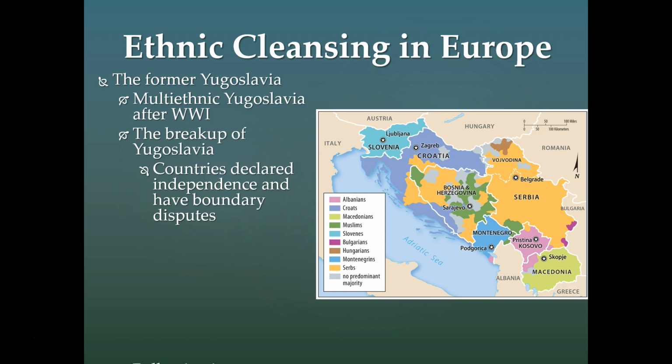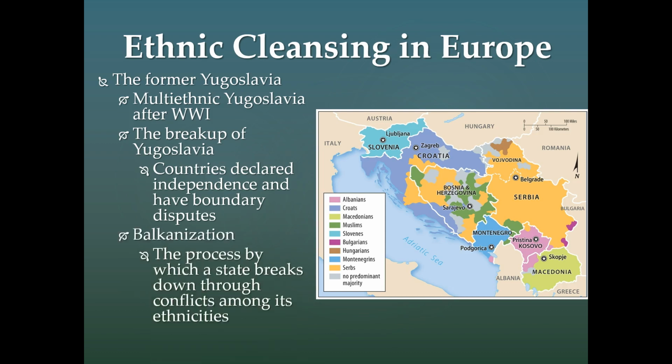So we have a word for that. It is called balkanization. Balkanization is the process where a country or a state breaks down through those conflicts amongst ethnicities, and then they're going to have different countries. That word comes from this peninsula. This peninsula is called the Balkan Peninsula, which some of you may have heard of, and that's kind of an infamous thing to be known for. The conflicts between the ethnicities were so bad in Yugoslavia, they literally named this process after the Yugoslavia breakup. So any country in the world that now breaks up due to ethnic conflicts, we call that balkanization. You've been balkanized would be the end result.